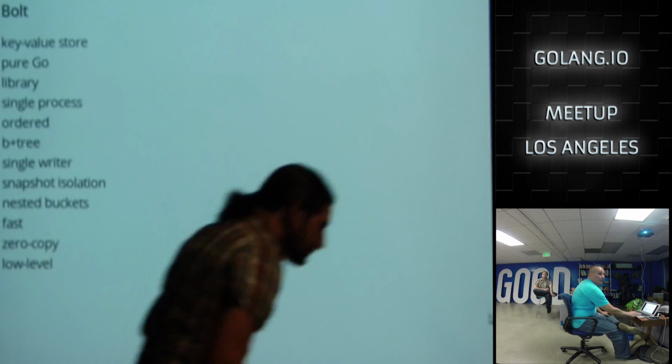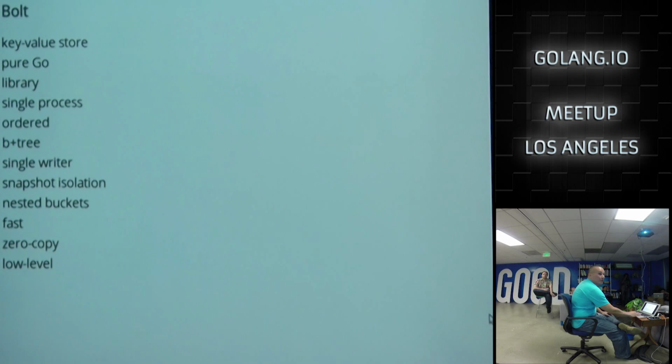Okay, so Bolt is a key value store. It's pure Go. It's a library, not a service. The file is meant to be used by a single process at a time. It's an ordered key value store using a B+ tree. You have a single writing transaction at a time. The reading transactions have snapshot isolation.